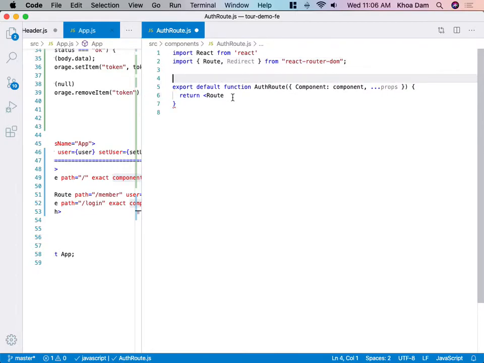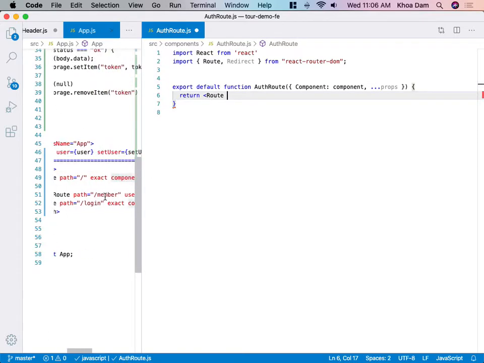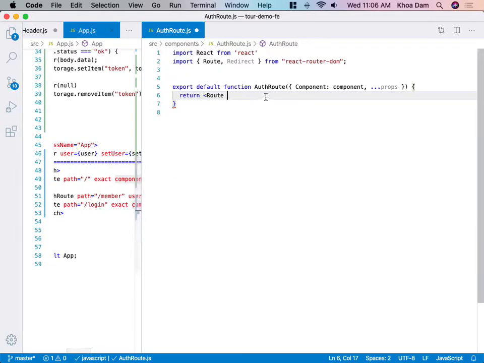So we return a route. This route is going to have every prop that we pass here. It will have all the props that we pass here. Okay, so it's gonna be like this.